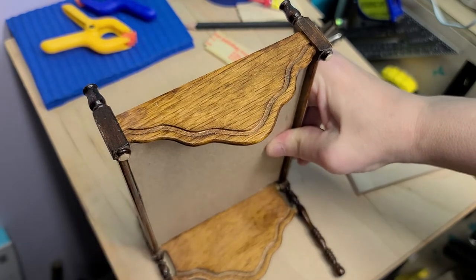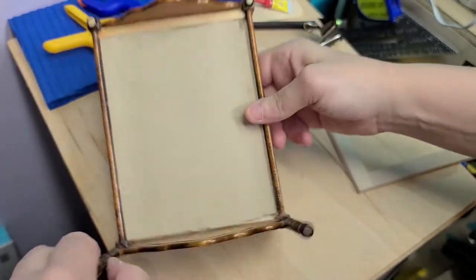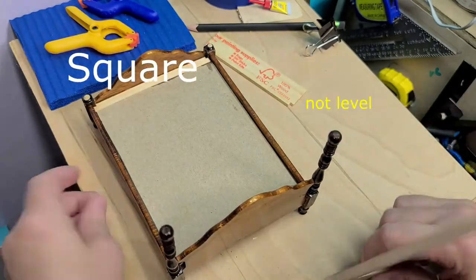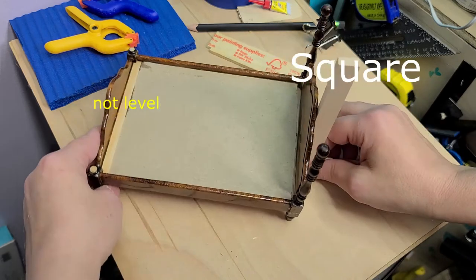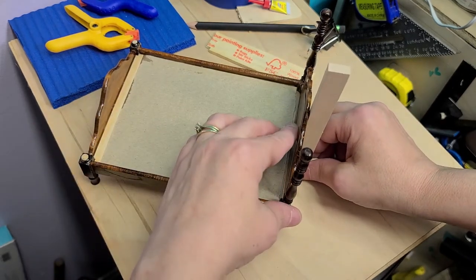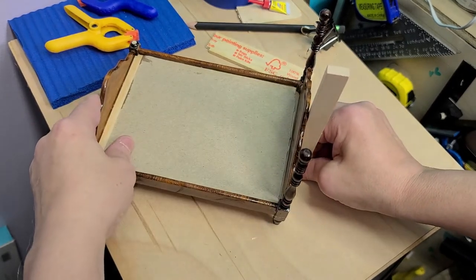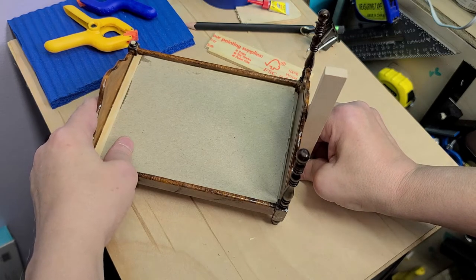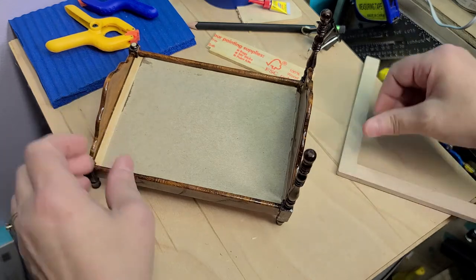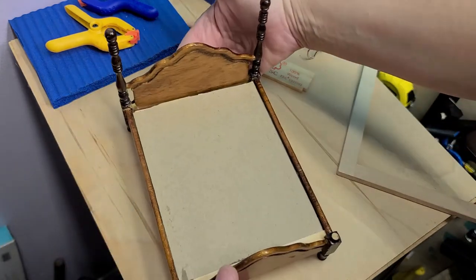The reason I'm doing this instead of wood glue is because it has a very hard time adhering to this thin wood. All right, and then I'm using my level, I don't know if you can see that, to make sure that I have the bed post straight. Okay, so we're going to let that cool for a second.